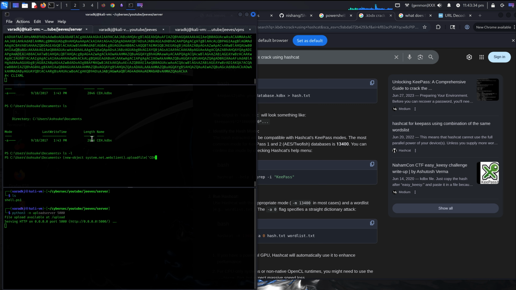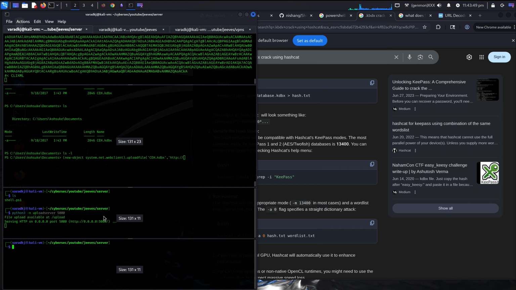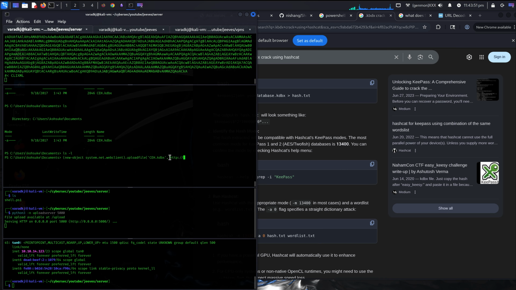Okay, it's ch.kdbx, and then the remote endpoint would be what? HTTP. What's my IP? Okay, it's 10.10.14.123. It's running on port 5000, and it's always the endpoint of upload.